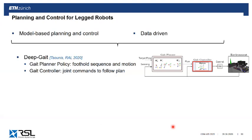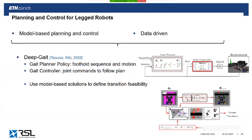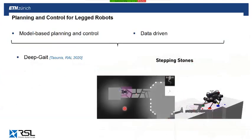Now for the planner, normally one would need to use a simulator together with the controller to forward simulate and check feasibility. In this work, you go a different way and use a model-based feasibility approach called the CCROC formulation, that essentially evaluates the feasibility of the transition from one phase to another phase as a simple LP problem, independent of any controller. Then you can back this up additionally with some terrain constraints and also some collision models in order to train the complete planner with that. And the video's not playing, but anyway, check out the video of Vasilis. You're going to see all this in much more detail.